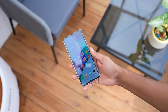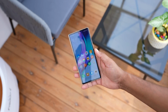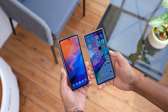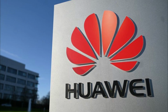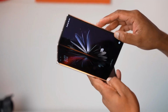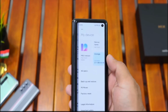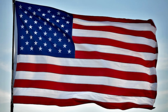Even though Xiaomi could make a name for itself in the industry, Samsung is still a long way ahead of the competition right now. Since the beginning of the industry, Samsung has been the leader, and we think this will continue for some time. Several companies like Huawei, Oppo, Xiaomi, and Vivo are coming out with new foldables. However, most of these devices are only available in the Chinese market. Gene Park, a senior analyst at Counterpoint, says that Motorola may be the only competitor for the time being in markets like the United States.